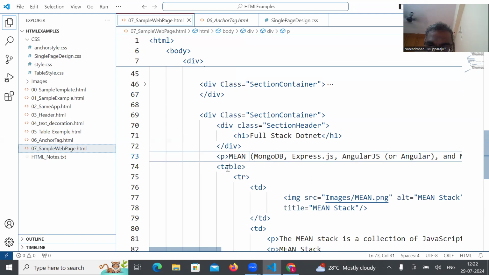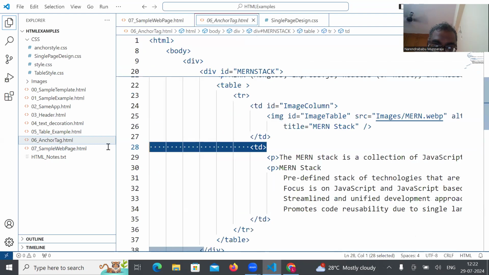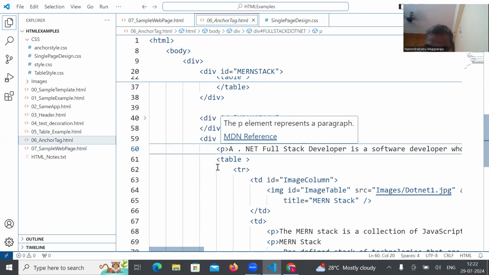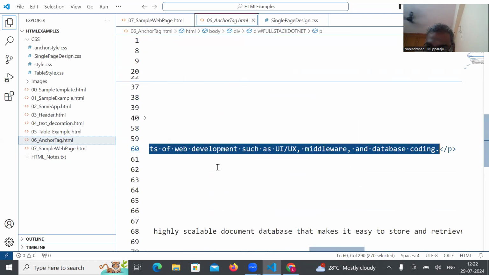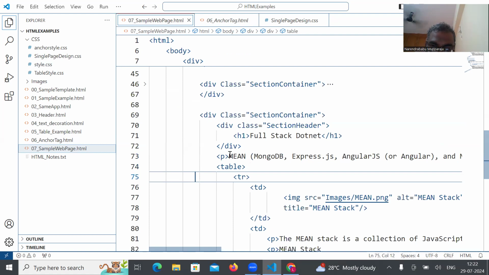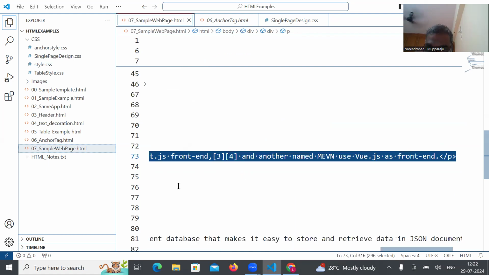Right here, you have to say fullstack .NET content will be there. Where is my fullstack .NET? Yeah. Copy this content. Go back. Cancel. And paste.